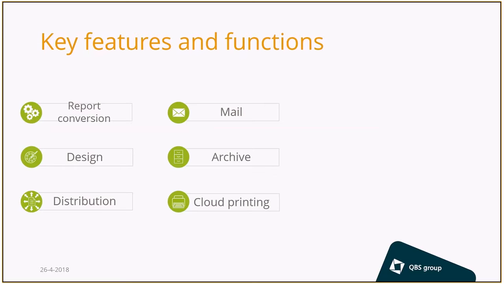The archive functionality you can see on the customer card. And if you have customers who are already in a cloud solution, NAV in a cloud solution, we can also help them with printing the documents in a cloud solution. For now, they have to make VPN connections. We can help them to eliminate those VPN connections. If you want more information about this, just give me a call, and I'll tell you more about this.